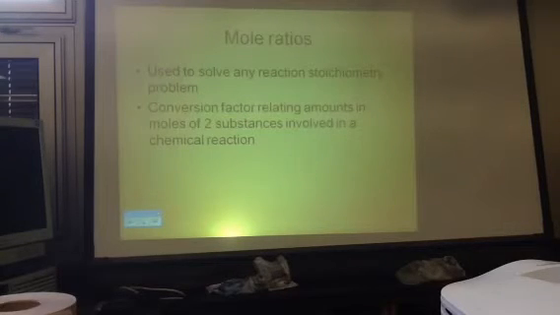Okay, mole ratios. So you know what a ratio is. A ratio is a comparison of 2 units. 1 part this to 2 parts that. 2 parts that to 3 parts that. This is what you're going to use in every single problem that you do. Okay? You're always going to look for mole ratios, because it can be used as a conversion factor. So let's think about the combustion of magnesium. A few of you seem to really like that.